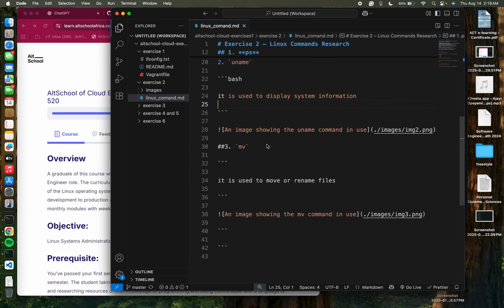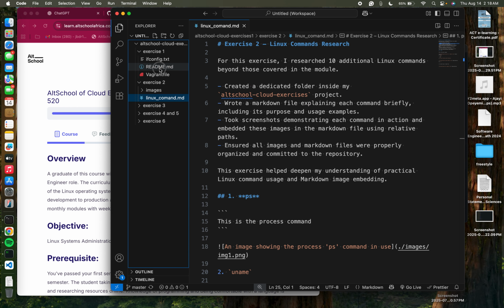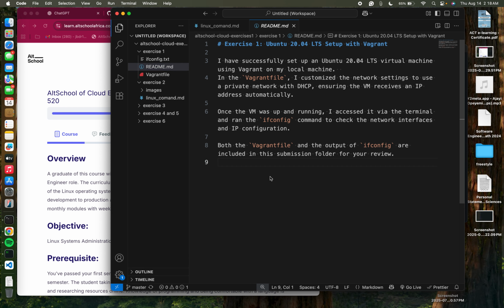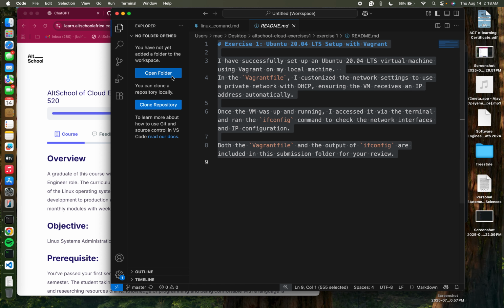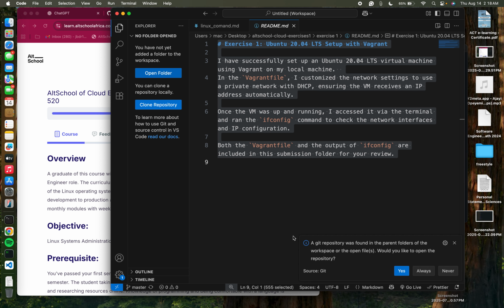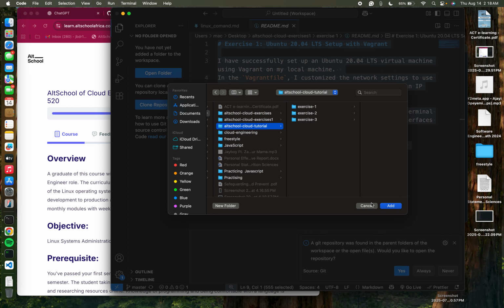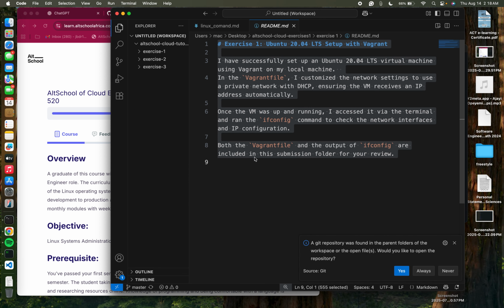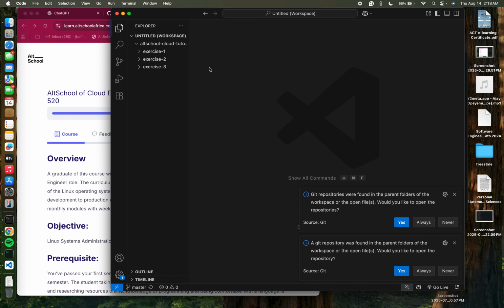We all have VS Code on our laptops. I'm going to remove this one. Let me just copy this README here as well. So I'm going to open the new folder that we just created, which is Old School Tutorial. And here we go. We can remove this one and this one.